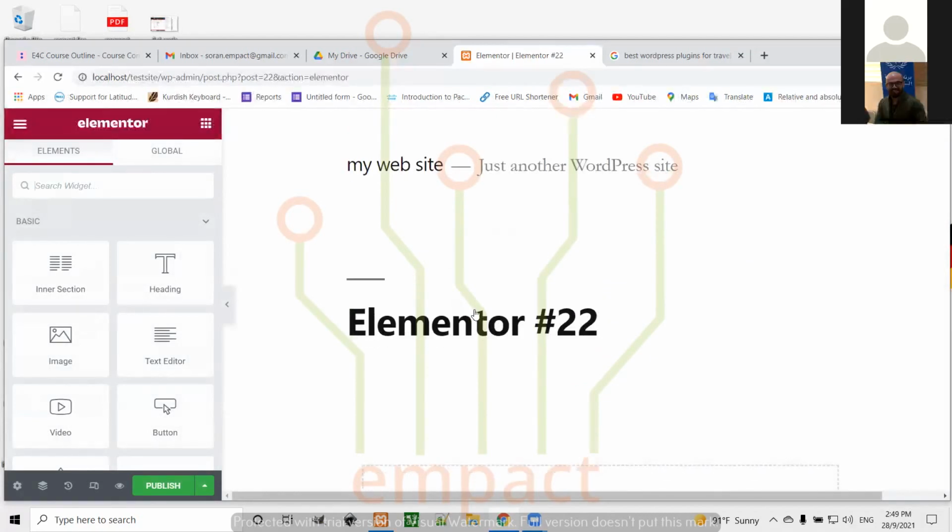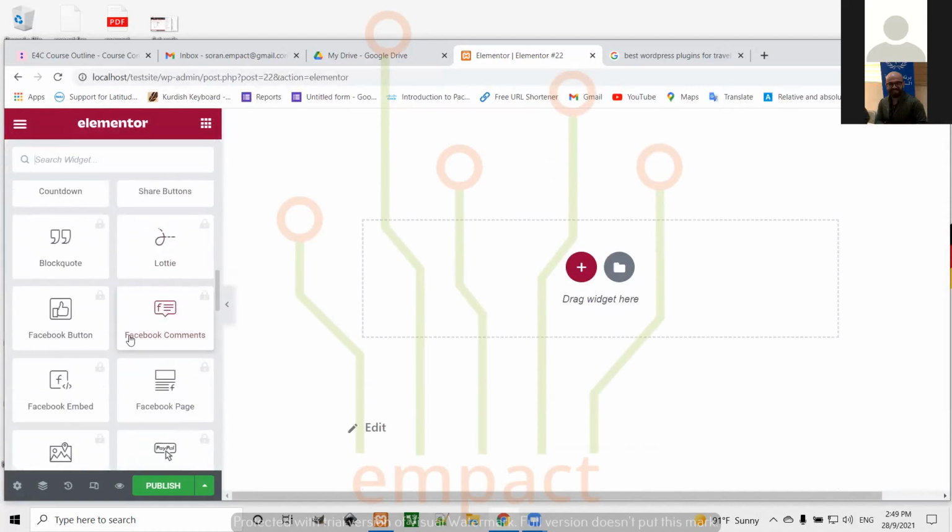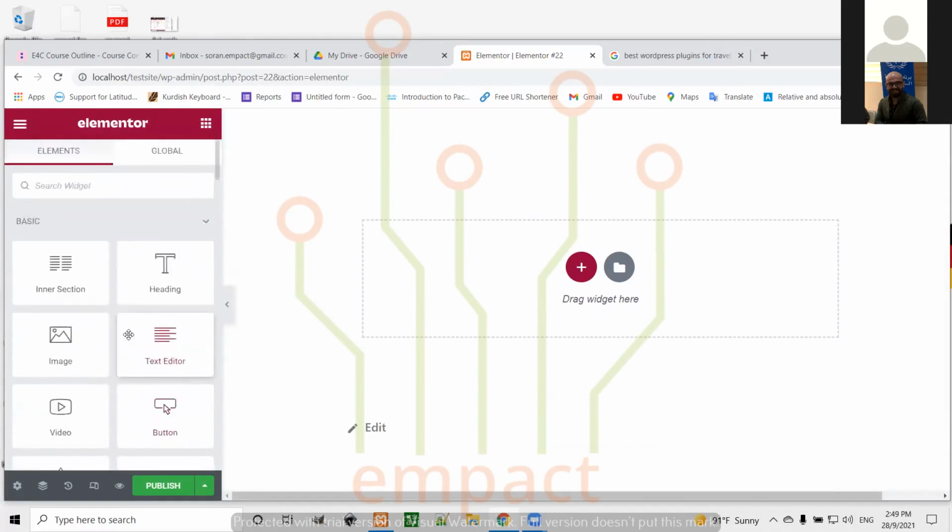So now here, these are the widgets that we can add to our website. And in Elementor, this gray dashed border means that we have a section, because these are the sections.